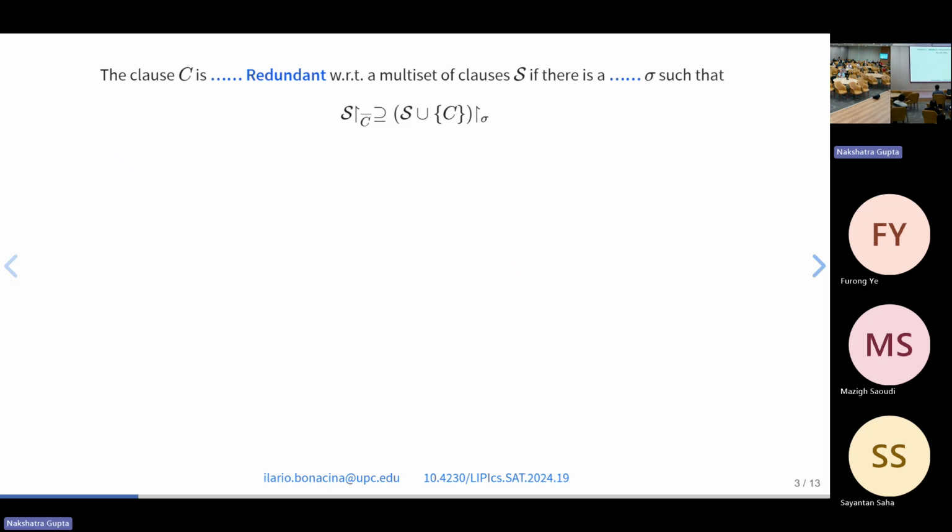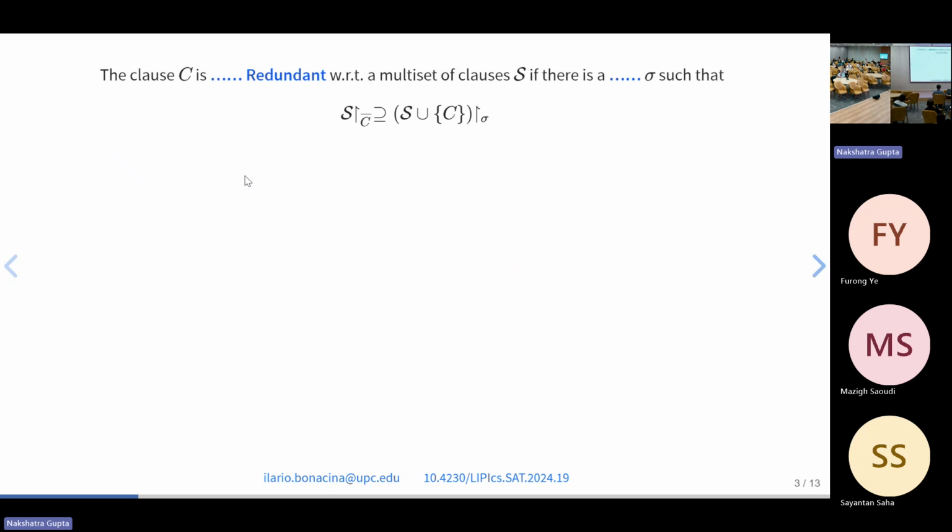So this is at the same time some sort of recap of the jargon, of the names of these redundancy rules in the context of SAT, but I will do it in the context of this adapted rule that we define in this paper. The only difference with the normal rules for SAT is that here I have an inclusion. In the normal rules of redundancy for SAT, there is unit propagation, right? But I will use the setting of the inclusion.